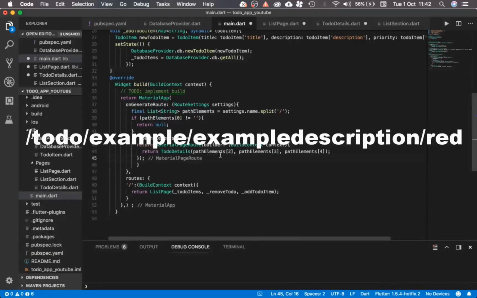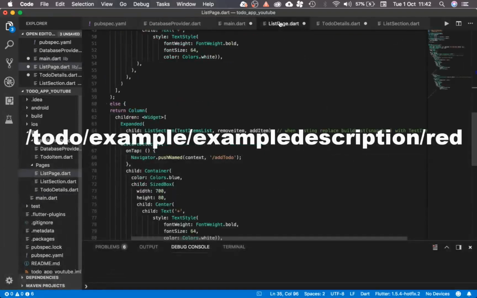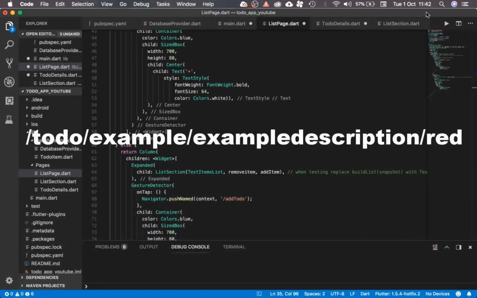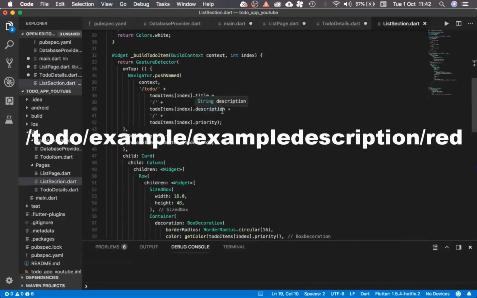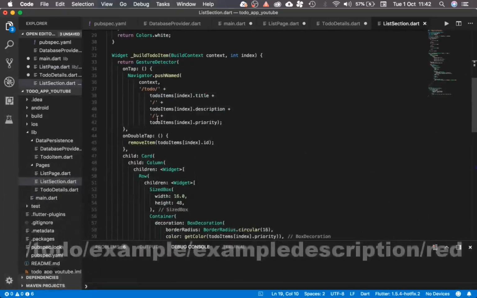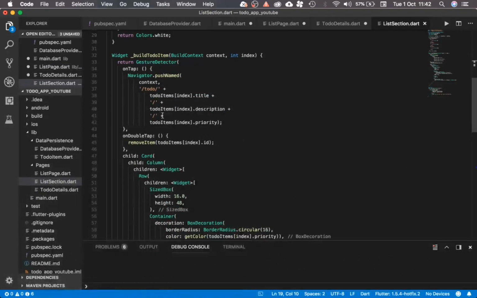And then elements 2, 3 and 4 will be the title, description and priority of the TodoItem that has been passed into the TodoDetails section from the list section class, as these are the variables that are built into the named route when this onTap function is called.